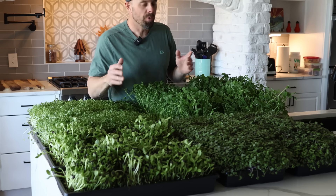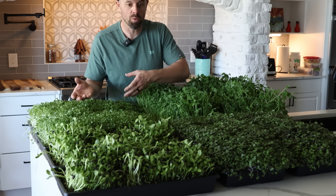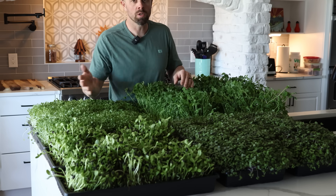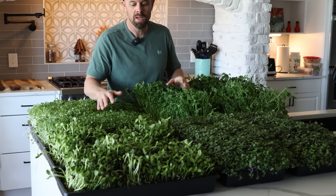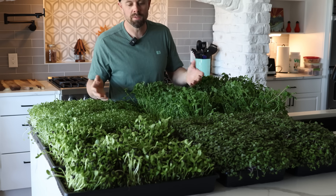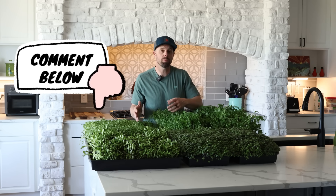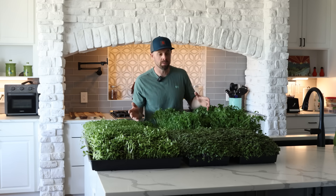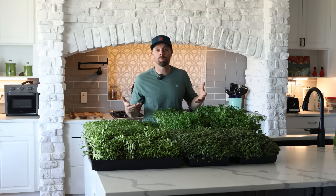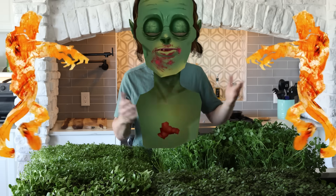A few things to consider: first, we freeze dried and then planted directly after freeze drying, which typically isn't the scenario you'd use. You would freeze dry in order to store seeds for very long term. It would be very interesting to see what happens over the course of several years, 10 years, or even 15 years. If you have experience freeze drying seeds or similar things, I'd love to hear about it in the comments - it really educates the freeze drying community. I tried to put this video out before harvest time so you'd have plenty of time to decide whether it's a viable option and save back some extra freeze dried seeds.